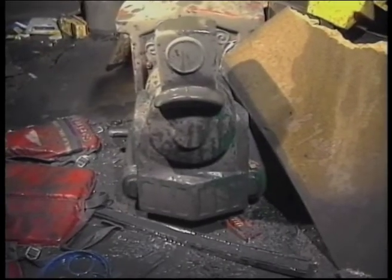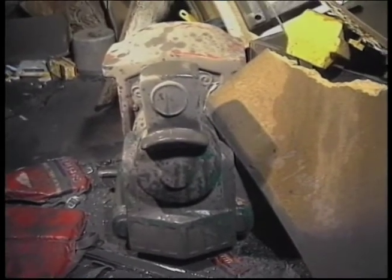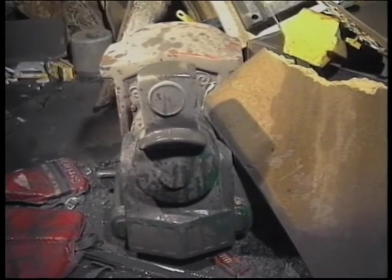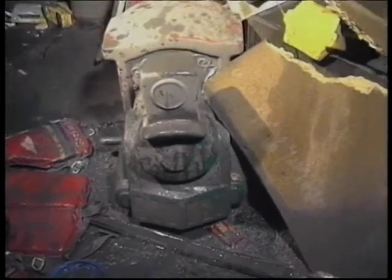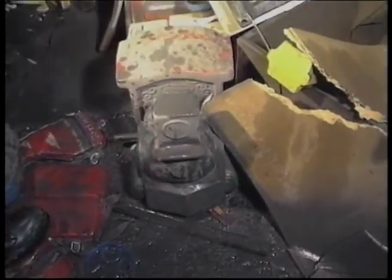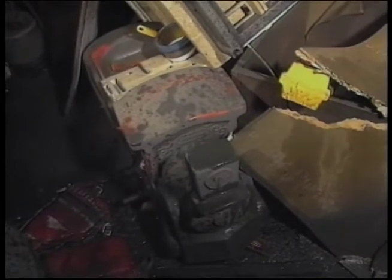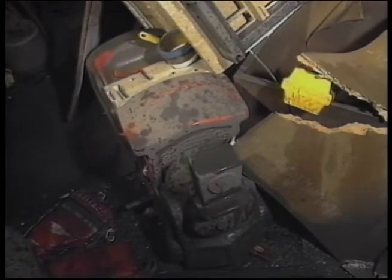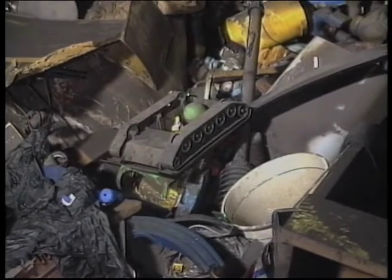Another item we're finding a lot of down here are children's toys, and children never like to part with their toys — it's very tempting to want to clean those up. A lot of toys are hard plastics, and it depends upon what material they're made from whether they will survive the disinfecting process. But never just hose off a toy and let a child have it back unless you're totally sure that you have disinfected all of the surfaces, the cracks and the crevices, with no question about it.